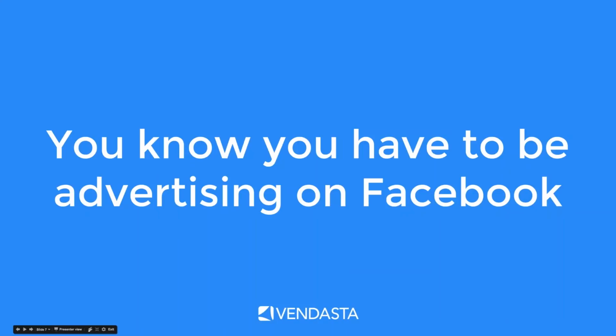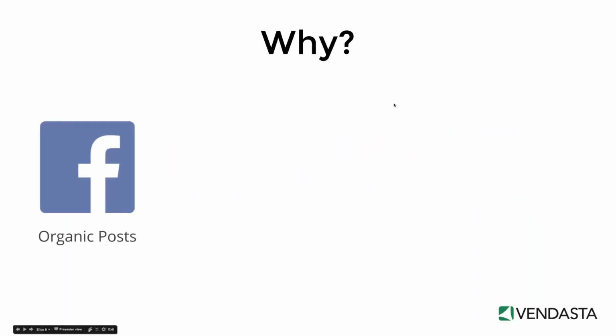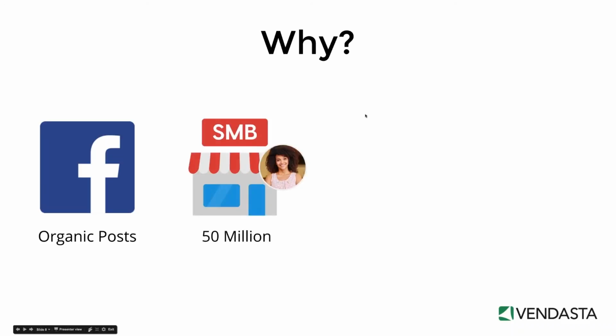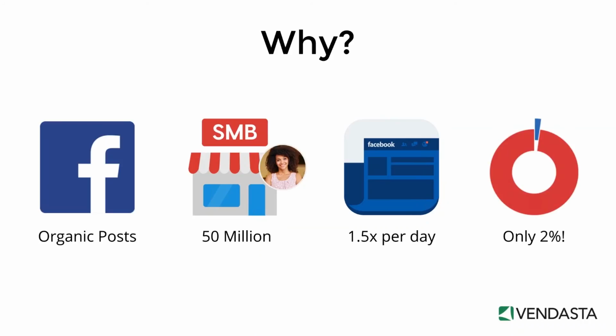You know that you have to be advertising on Facebook. You likely know that organic posts don't go very far in today's Facebook world. Unless you've got 50,000 plus fans, achieving favorable marketing outcomes with organic content in almost a 1.8 billion user world is almost futile. Based on Facebook's current algorithms, organic reach has plummeted over recent years to the point where almost 50 million businesses are posting 1.5 times per day, and they're only reaching an average of 2% of their audience. So those are not favorable numbers, to say the least.